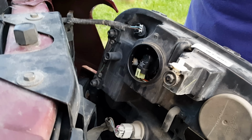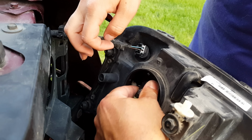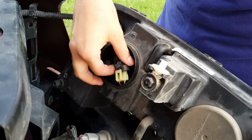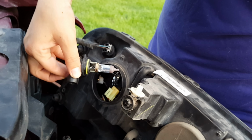Now that the clip is loose, and you can leave it there, you're going to have to grab this and give it a twist counterclockwise, about a quarter of a turn. There it is, and pull it out very carefully. Now take the wire off, there it is, and that's the part that you're going to replace.